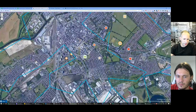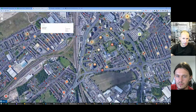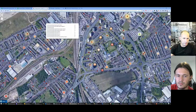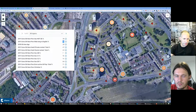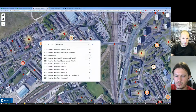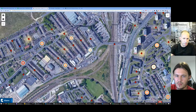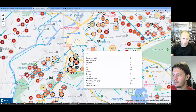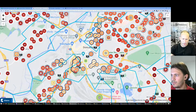So then really, the only other big question is the association between crime and deprivation. And oddly enough, you would think that crime and deprivation are very linked, but they're kind of linked, but not especially. There are lots of areas which are really economically deprived and culturally segregated that are very low crime. So, for example, in this patch, I'll just open this up for you so you can see it. This area here, only 58% of the local population speak English as their main language. So culturally, a large part of this population is segregated from the rest of the area, but the crime is low. So overall, I would say on a crime front, it's pretty average. I don't think it's that much of a deal. There are places like large areas of Liverpool which have excessive crime, but overall this is fine.